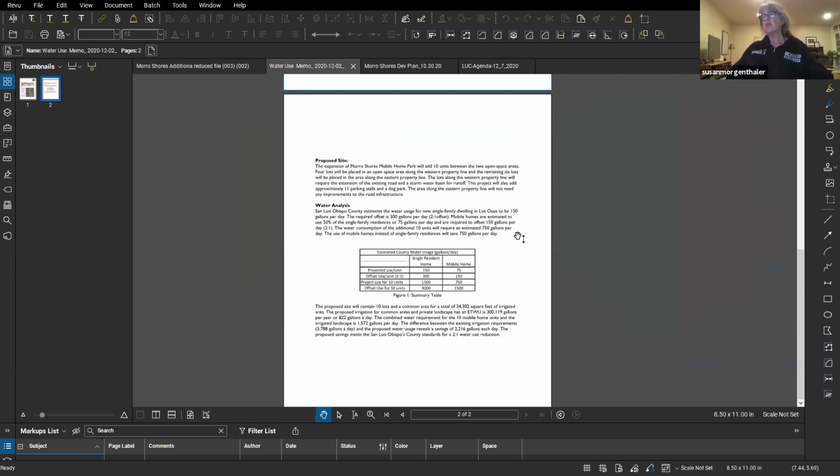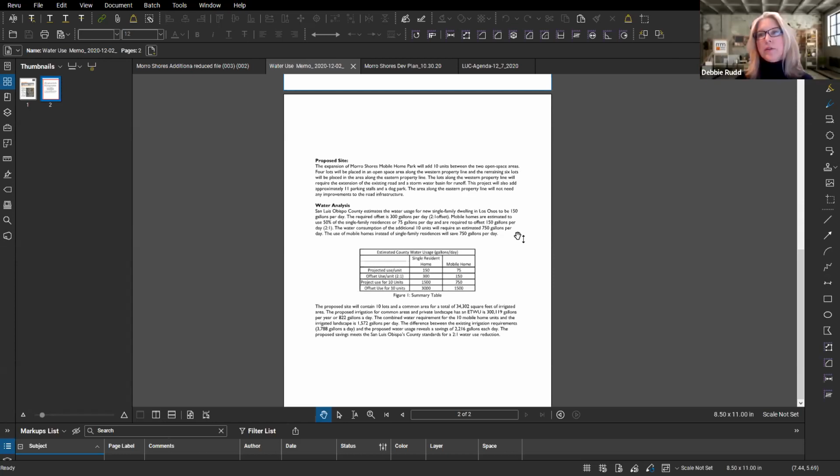So if you've got normal usage and a small yard, I realize that mobile homes are on small lots, but half Los Osos is ridiculously small lots. So that they would give you guys a base of 75 gallons a day, as opposed to the normal 150 gallons a day that they're giving everyone else. How did that happen?